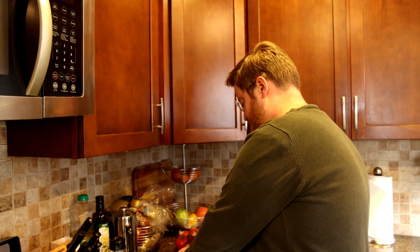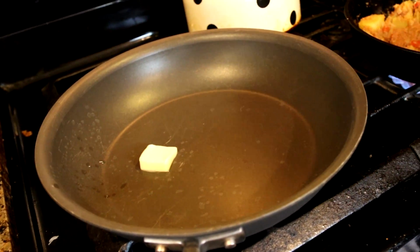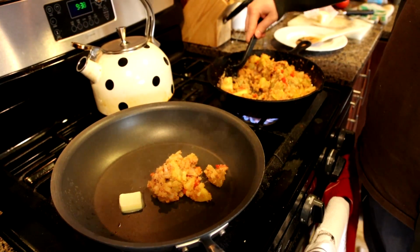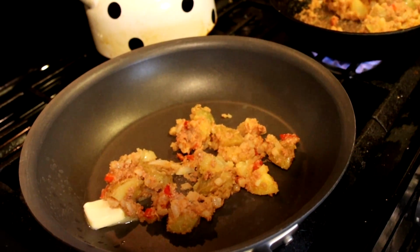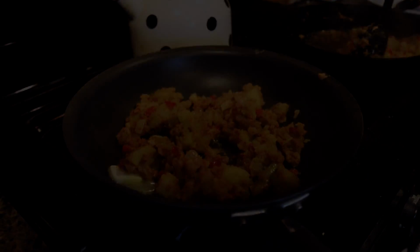Alright, pan's not working how I want it to work, so I'm gonna move to a non-stick skillet and I'm just gonna scoop that over there. This is a bigger one, so there'll be more room to move it around, and you know, hopefully it works. Looking pretty awful at the moment. Show you what it looks like in a couple minutes.